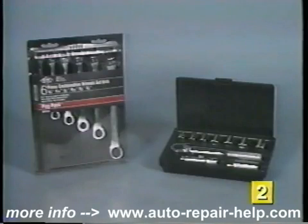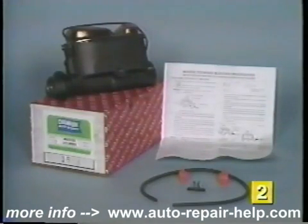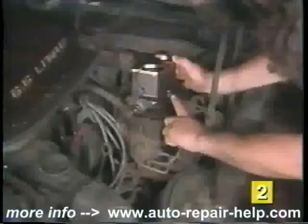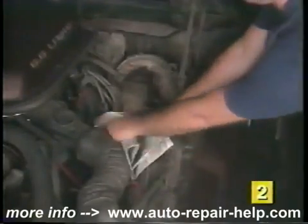The tools recommended to replace your master cylinder are a socket or wrench set, pliers and large screwdriver, a set of flare nut wrenches, a protective fender cover, and a pair of safety glasses. The additional items you'll need are a replacement master cylinder, approximately a quarter of the recommended brake fluid for your vehicle, and some spray penetrating oil. First, compare the replacement master cylinder to the old one to make sure you have the correct replacement. Place some old newspapers or shop towels underneath the master cylinder inside the engine compartment to catch brake fluid drips during removal. Then place a fender cover on the front fender to protect the vehicle's finish from brake fluid.